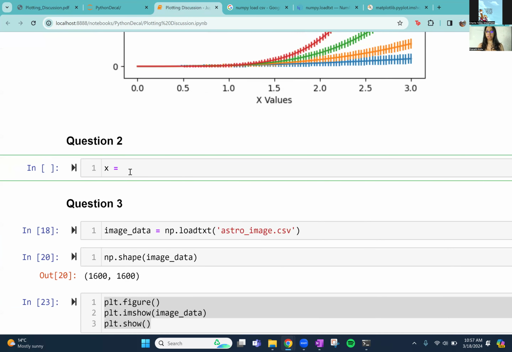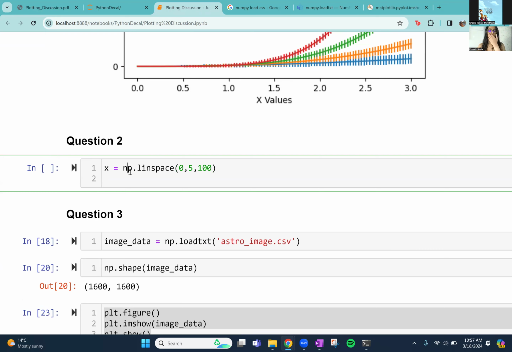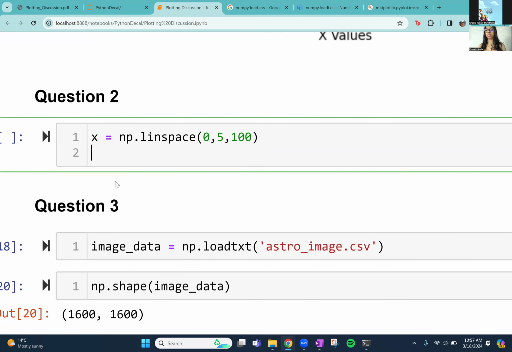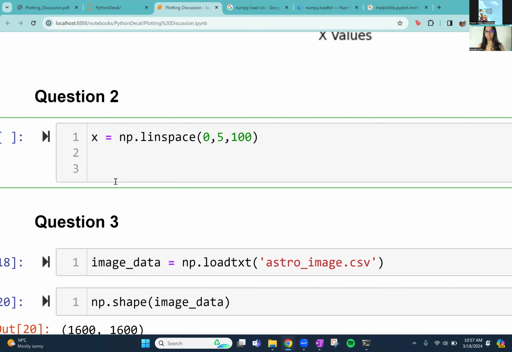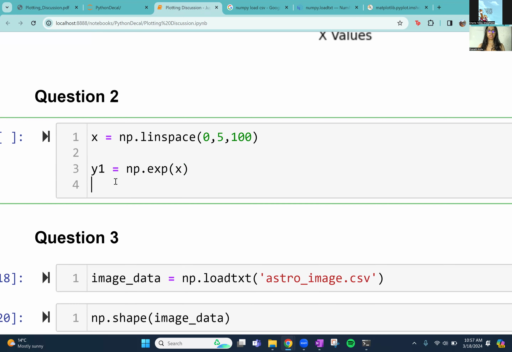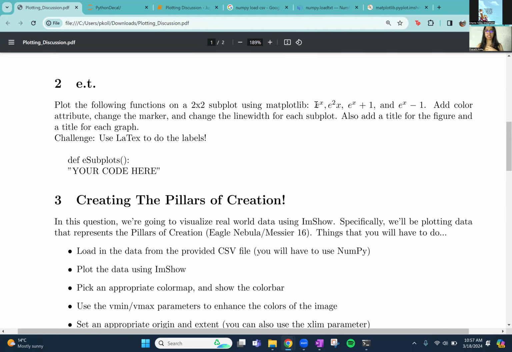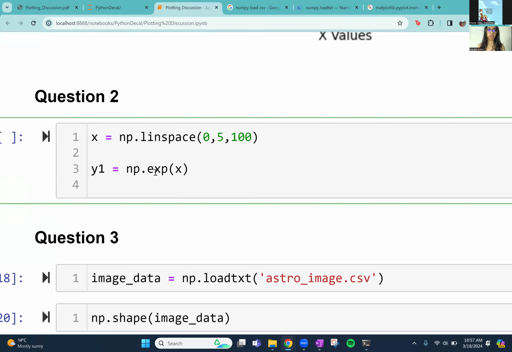So, like we heard, we should do a linspace to generate an array of X values to plot. I'm just gonna go arbitrarily 0, 5 with 100 points. You can do whatever you'd like, but because it's exponential, I recommend this being positive numbers. And then our equations: we'll call them Y1, which was like X, I believe. So that's how you do an exponentiation. You do np.exp. And I asked for e to the power X, e to the power 2X. Okay. So I'm just gonna write out what those are.